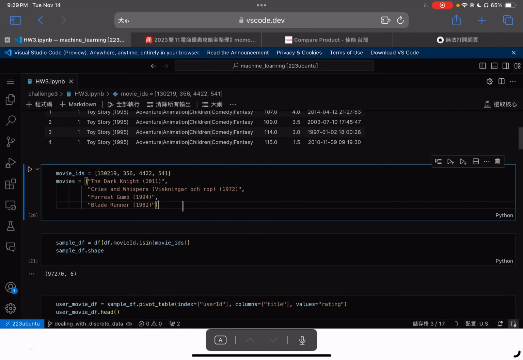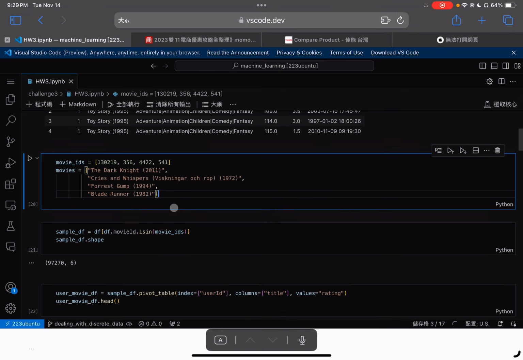Okay, the next part, we're creating a simple subset for analysis. Before applying our SVD model, we extract a small subset of movies and ratings from the full dataset. Here, these 4 movies, and their IDs correspond to these 4 IDs.